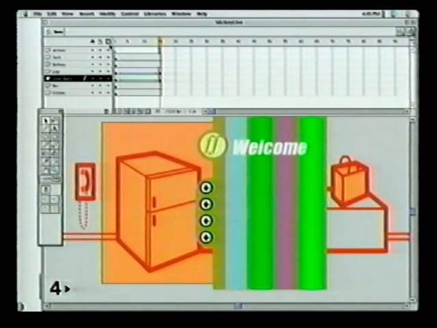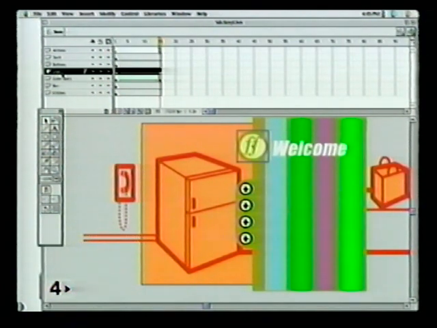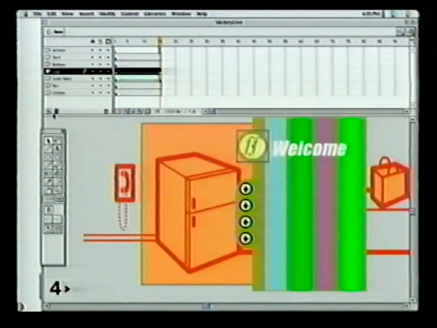Now that's looking great. Now the next effect I'd like to show you is to have our logo follow what's known as a motion guide. So we have to create a motion guide. What I'm going to do is to select the logo layer. Now that that's selected, let's click on the little blue box underneath the logo. It's called Add a Guide Layer. So we'll click Add a Guide Layer.